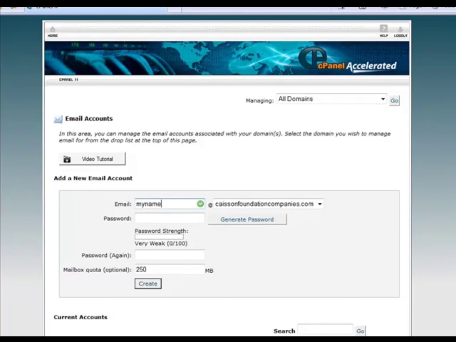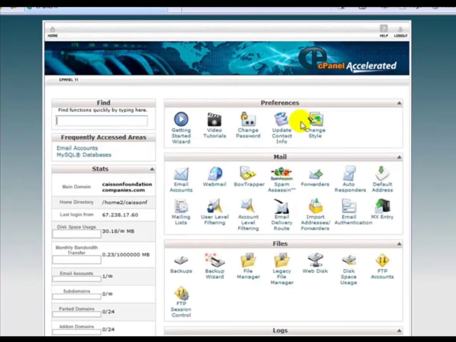And that's it. Once your accounts are on here, then you can go to webmail to check them, or you can set it up that you can grab them through Outlook Express or whatever mail program that you already use. Of course, if you have your own business, you want to have an email account that's on your site, and that's how you do that right there. Spam Assassin, those are your spam settings for your mail accounts. You can also set up forwarders.